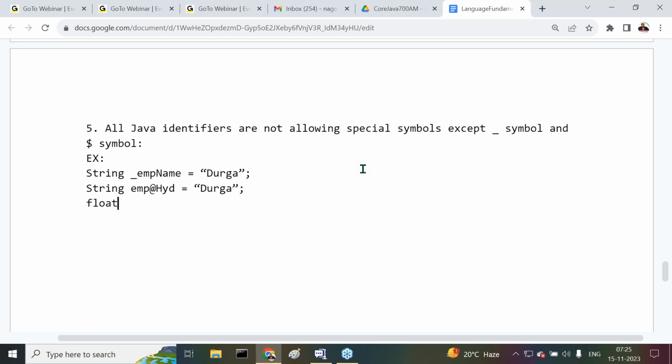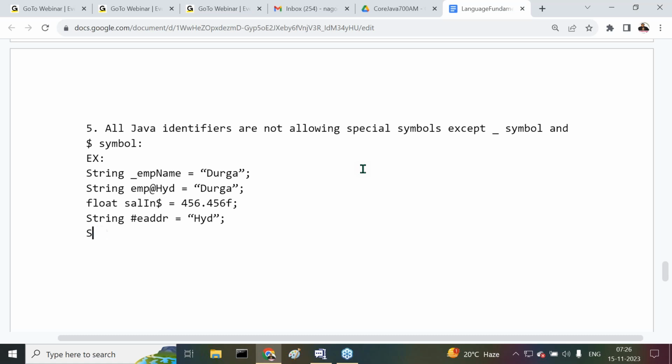Then float sal in dollar is equal to something else, here we have to provide a float value. Then string hash eaddr is equal to Hyderabad.